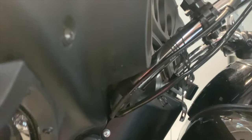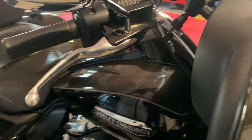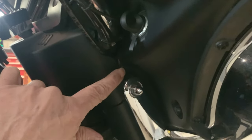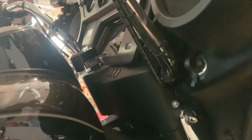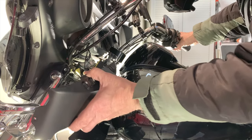Okay, next up we'll be removing the so-called dash panel. I'm gonna remove that screw. That's this thing right here. There's a bolt there, and there's one on the other side. I'd rather call it the accessories switch panel, but it is known as the dash panel. I'm gonna undo those and then pull this guy out. I'll have to turn the steering wheel to get it out. All right, here she comes, and she's out.